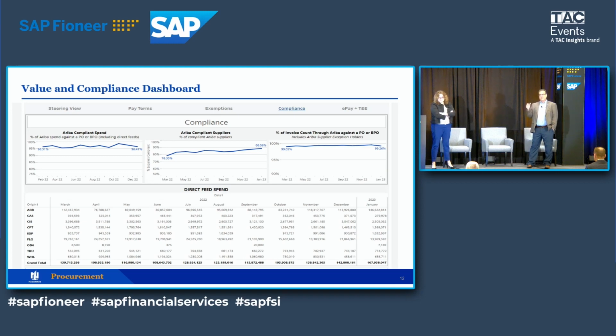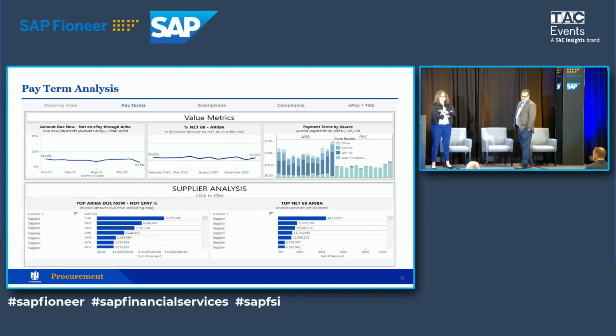So don't feel like every one of those little bitty things has to be converted. You can deal with that. So that's what we have here. We've got an example. You can see obviously the vast majority is on that top line, but you'll see down there FLG. Guess what? We have Field Glass. Field Glass we left in its own feed. So you can leave things like that, especially low risk, low dollar things that are already managed. Don't feel like all of that has to transition all at once. Okay, let's go to the next one. But pay attention to the number of feeds, because we're going to then show you how we use spend enrichment across all of those feeds to make the data kind of normalized.